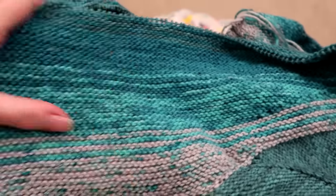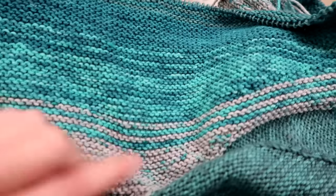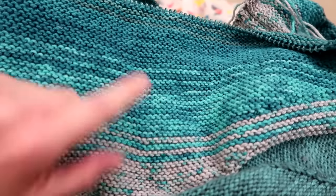So instead of sewing my ends in, I think I'm going to go for it and see if I can finish the neckband on my cardigan. Fingers crossed. It's about 8:30, is it? Let's go on 8:30. See if we can do it in a couple of hours. So this is the neckband. This is at the back of the neck, so it's really quite thick there. And you can see that the colours are fading.